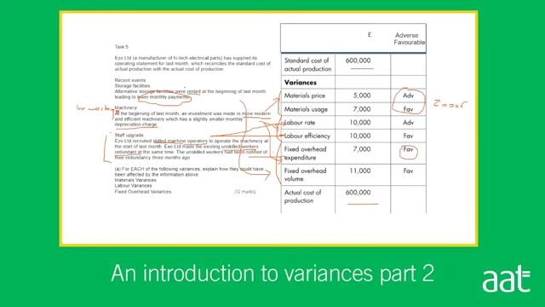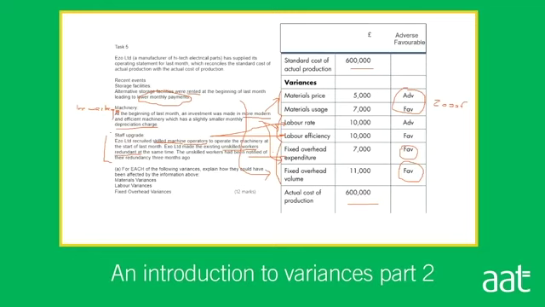As you can see, there's no mention of how many units we actually produced, but from the fixed overhead volume, we can deduce that we have produced more than we planned. It is also coupled with the fact that we have higher skilled labor. We've already deduced that they're probably going to be more efficient and more likely to produce more units per week, and therefore the volume variance indicates this and supports our predictions here.